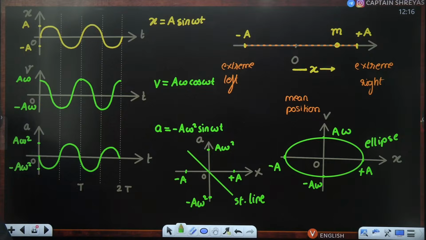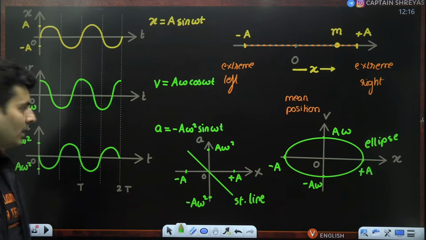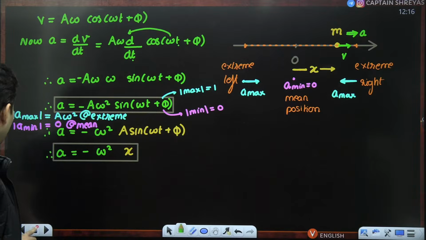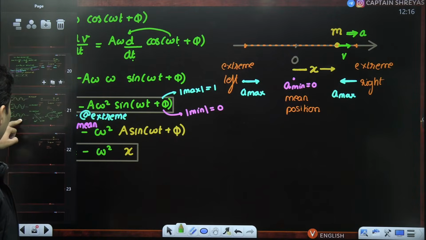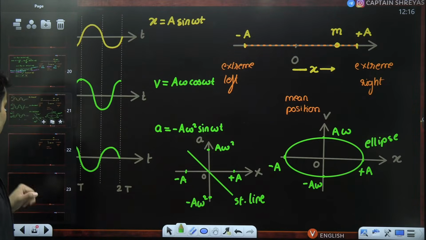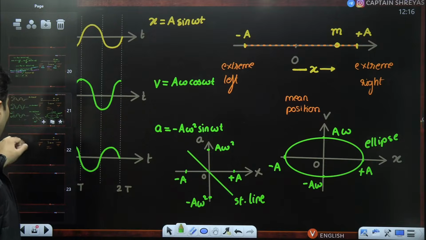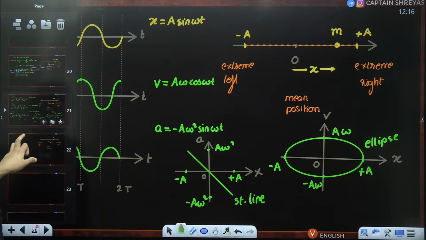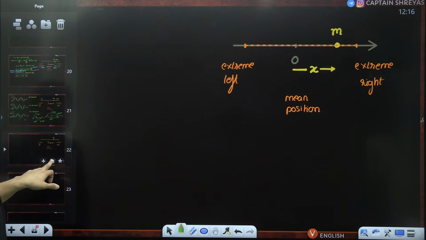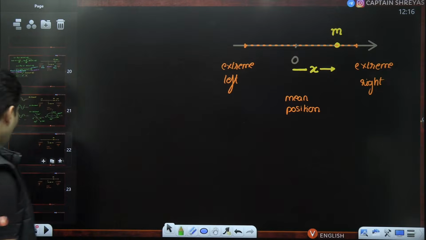Okay. So all the graphs I have shown you for position, velocity, acceleration, as well as their equations are over here. So I think it's a good time that we start with some questions on that. But before going to the questions, one last thing I will tell you and then we will start off with it. Okay, observe.